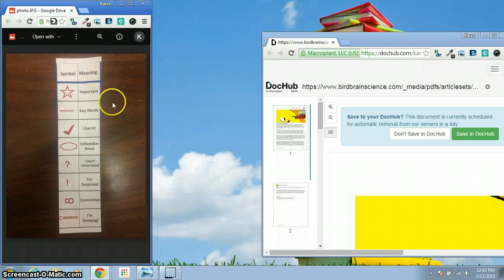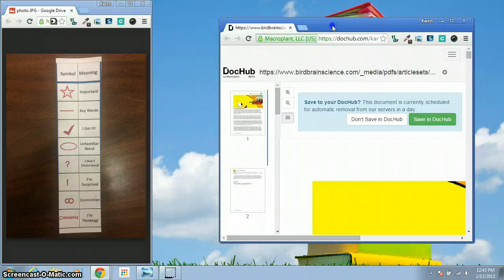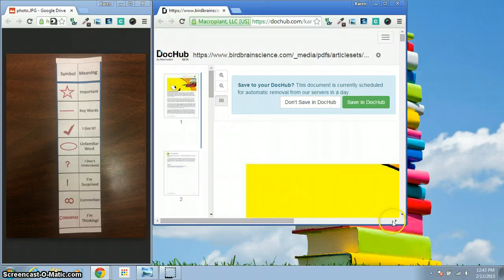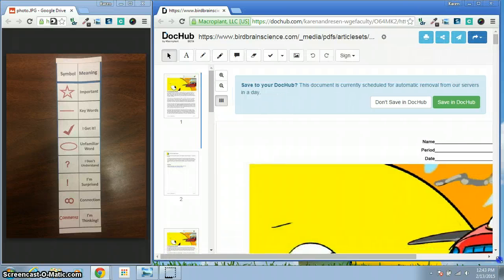One reason I'm doing that is because the bookmark really doesn't need to take up that much space, and the other reason is that you'll notice that the tools I used to have up here aren't showing, and that's because the window is a little bit too small. So I'm going to scoot it right up against the bookmark, and then if I go to the bottom right-hand corner, I can stretch this window out farther and my tools will appear again.